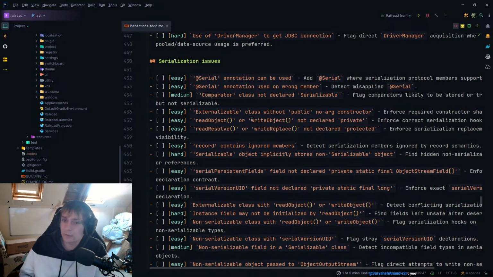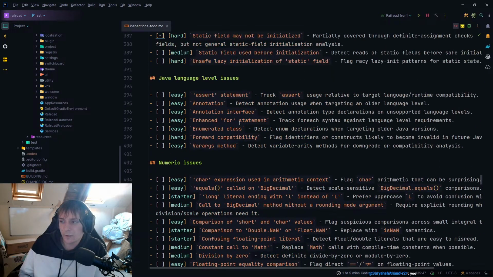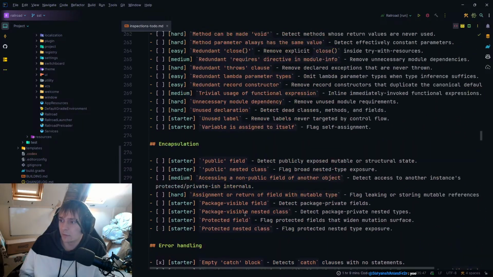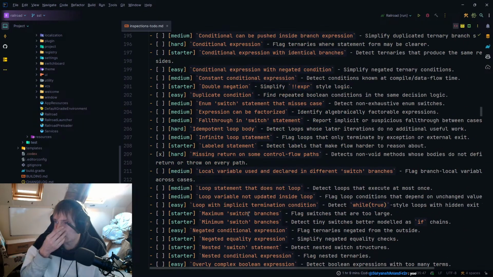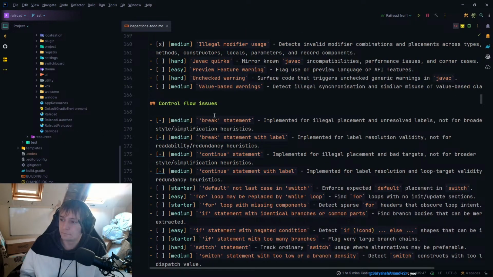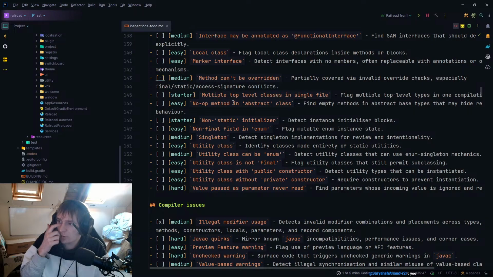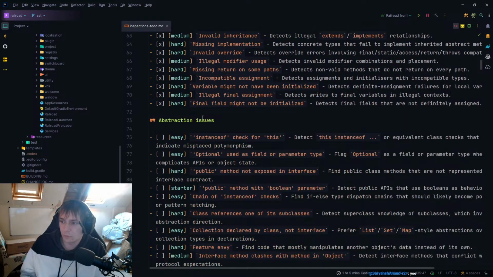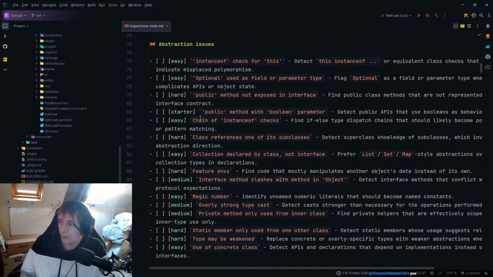Regardless, today we are actually going to do some of these, but we're going to try and do some medium ones today. I think that is probably a good way to go, because I don't want to steal all the easy and starter ones from anyone who wants to do them. So we're going to try and find some medium ones. I don't have any plans for which medium ones, so we'll just go top to bottom and see what we have.